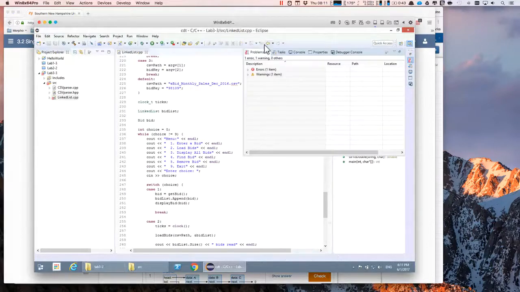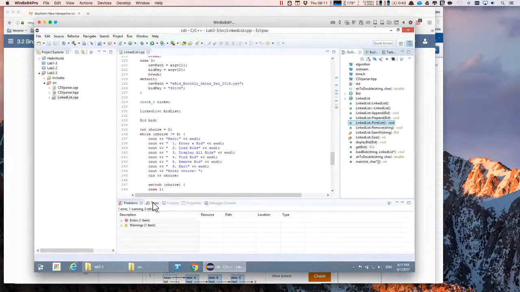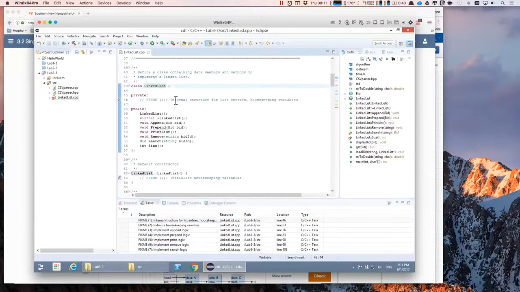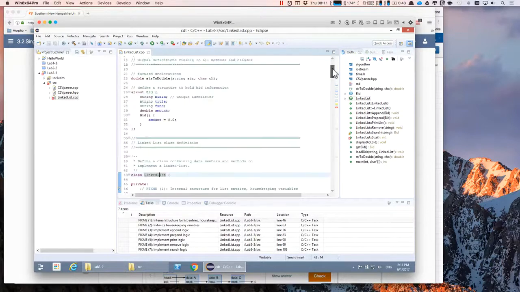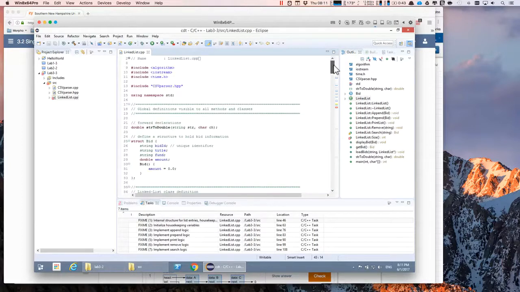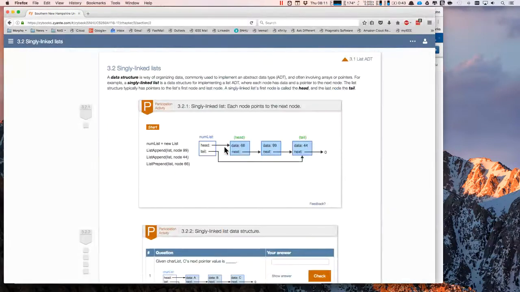Where's my little fix me thing? Oops, I do this all the time. Restore that to the bottom, switch to tasks, and our first fix me is we need to construct a node. So let's back up just a second. We've given you the bid structure that we want you to store. So if we look at what a node looks like, we know that it's got to have a pointer. And we also know it's supposed to store some piece of data. In this case, the data is an integer.